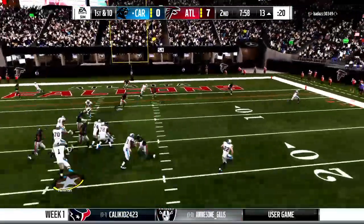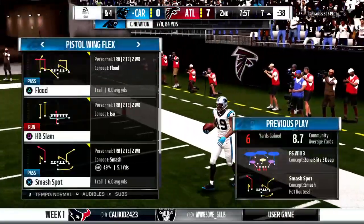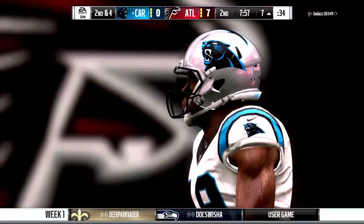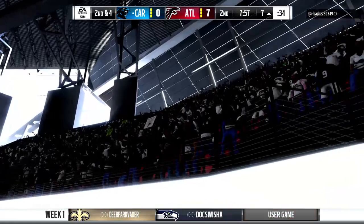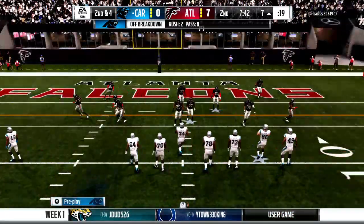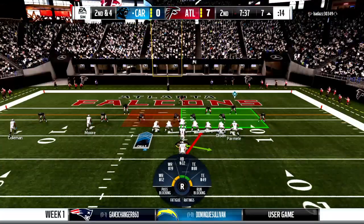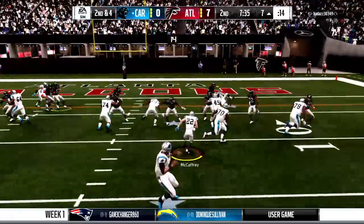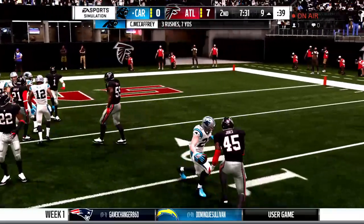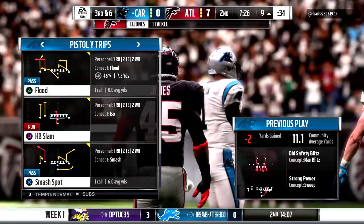A shotgun snap for Newton. But he is caught at the 7-yard line. And down inside the 10 here before he's out of bounds right around the 7. A gain of 6 there on 1st. 6 yards was the pickup on the last completion, so here's 2nd and 4. Newton going to hand it off to McCaffrey. And the reinforcements come in as they're going to stop him behind the line. He lost 2 there, and it's 3rd down.